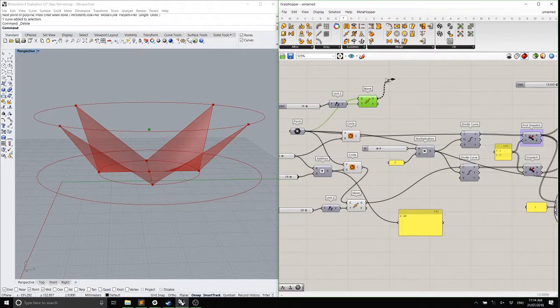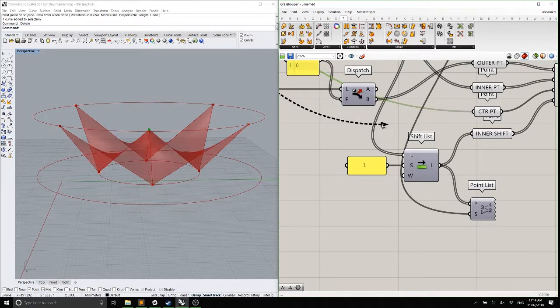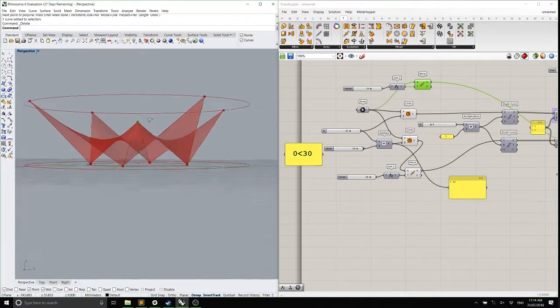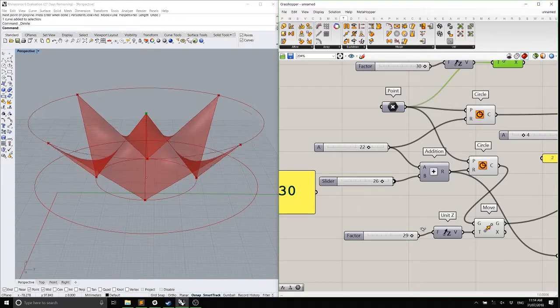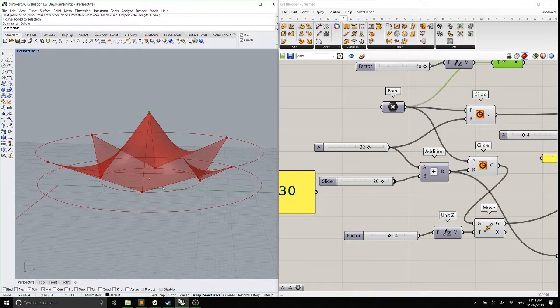So we're going to plug this move into center point, giving us control over our 3D object. Cool? Excellent.